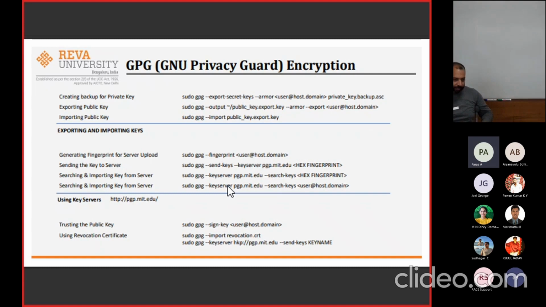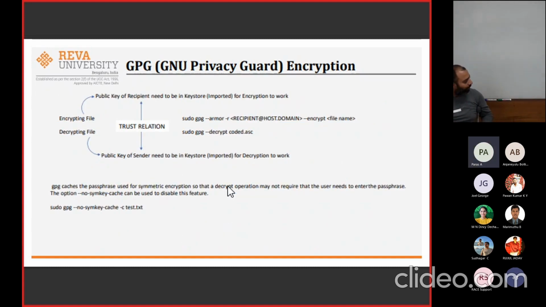During the encryption process, I will say gpg --armor -r Krishna.koshal@whatever.com --encrypt and the file. So your public key, which is in my key store, will be used to encrypt the file. And I will send that file to you again through WhatsApp, email, whatever way. And then you will use the decrypt command to open up that file. If he gets a copy of that file, he will not be able to access it. Why? Because your key is not in his key store.